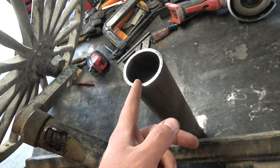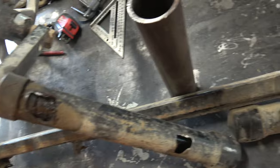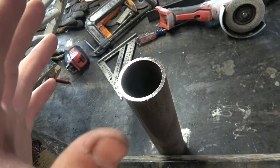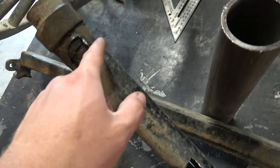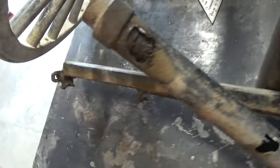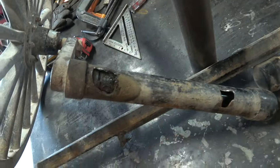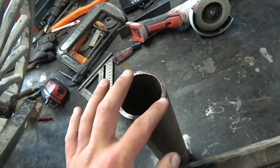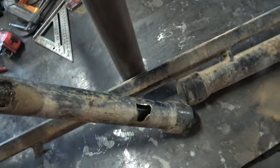I'm going to slice it either down the middle or somewhere close to the middle. If I don't get it perfectly centered, that's perfectly fine. I'll take the smaller end, slap that on over top of this, weld the pipe to the axle, and then I'm going to have a little bit of material on top of this that's not supposed to be there.